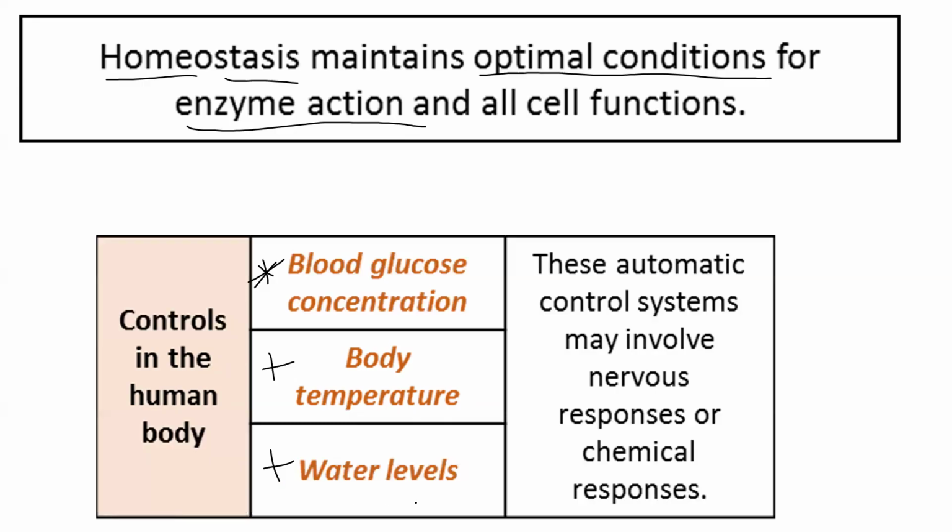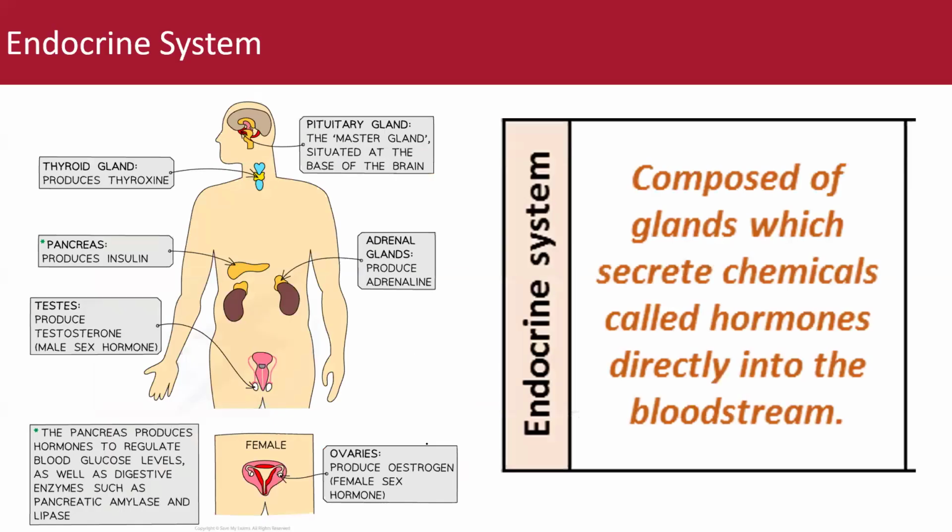Before we start talking about the blood glucose, we're just going to go through some of the hormones or some of the glands that you could get asked about. So, endocrine. I'm going to name them and talk about where they are first, and then we'll go through a little bit more detail. The pituitary gland is the master gland, and it's basically in the base of the brain. Best way to find it, if you go straight in between the eyes, or slightly above the eyes, and you go back in about 7 or 8 centimeters, it's about the size of a pea. That is your pituitary gland.